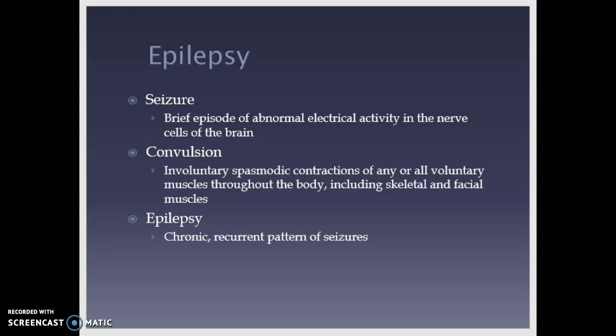Now, sometimes people use seizure and convulsion interchangeably, but they're really not interchangeable. A convulsion is the involuntary spasmodic contraction of any or all of the voluntary muscles throughout the body. That includes the skeletal and the facial muscles. So you could safely say that all convulsions are seizures, but not all seizures result in convulsions. And so therefore, they're not really interchangeable terms. Now, epilepsy occurs when we have this chronic, recurrent pattern of seizures.